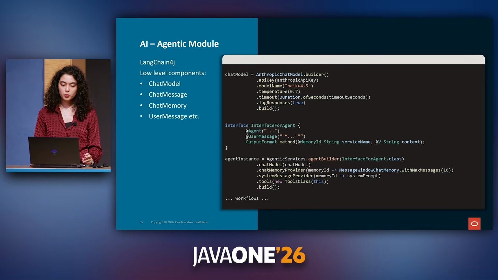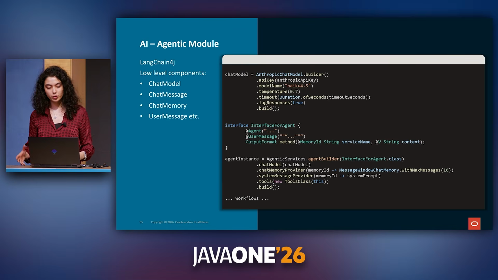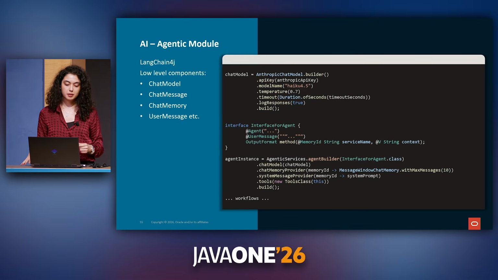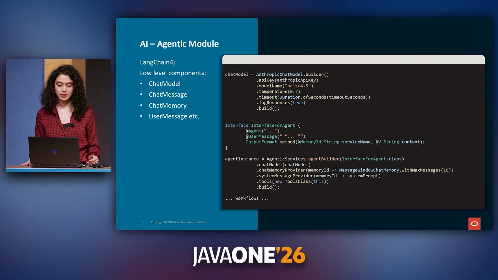So then we are using the instance of this interface, and we are assigning the agentic services agent builder. We pass the interface name in this builder, and we provide the chat model. Here we can create the chat memory with just one line, and let's say use the last 10 messages.